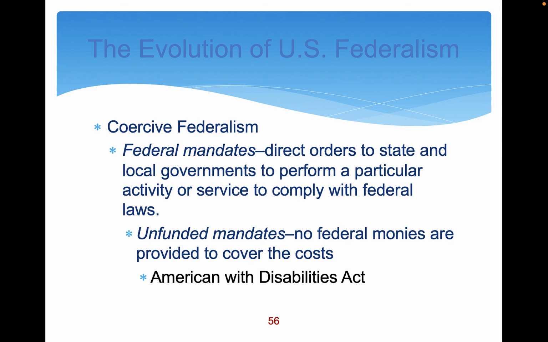Another example of coercive federalism was Obamacare. Obamacare set up exchanges within states to provide health insurance for people that couldn't get it through their work or maybe were self-employed. If the states didn't comply with this, Obamacare looked to fine them or maybe take different types of aid money away from them. So just to give you an illustration of some of these mandates that the federal government will put on businesses, even private businesses, and fine them if they don't comply.